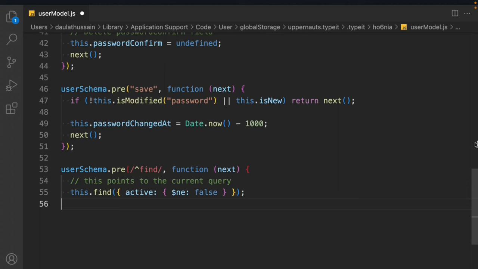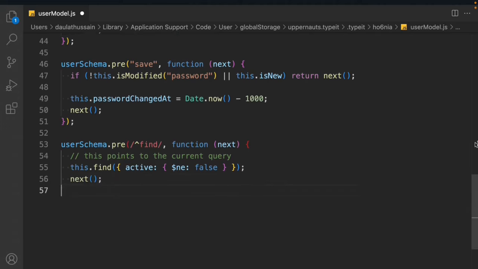Means what will happen, the way I have explained in the NFT marketplace API course, is that you can set the user active or deactive. So if a user deletes his account, we are just setting their active state to deactive in the database, but we are not actually deleting his data. So here we want to take that data which has active, not deleted. So that's what I am doing exactly. Then call this next middleware.